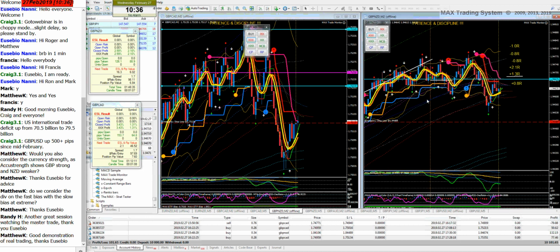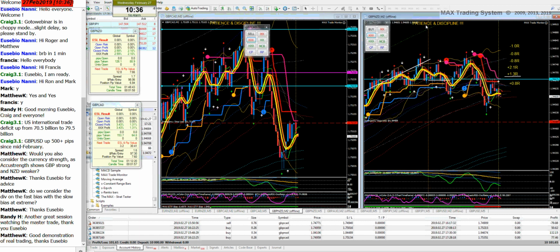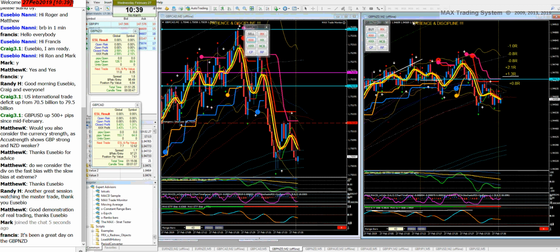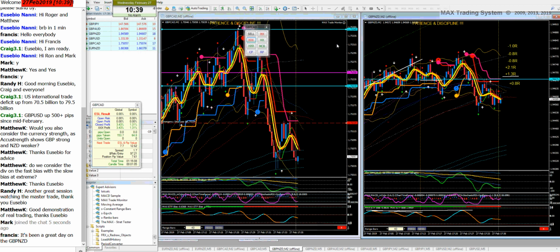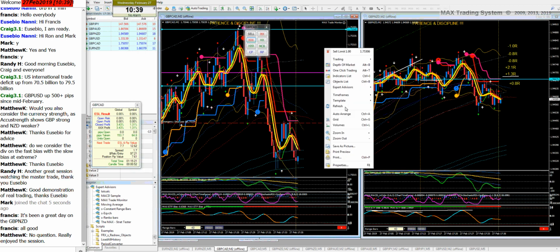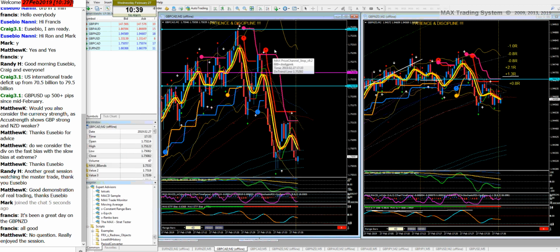This is why I like to note on all my charts, patience and discipline. This is a mantra I keep under my eyes to force me to respect my rules and to respect my decision. Okay? And the MTM is a great tool to handle your trade, because as you can see, you just have to keep your finger on one of the 2 or 3 buttons, one button to open your trade and the other 2 buttons to close your trade. So it's really a very powerful tool. You just have to pay attention to what the price is doing to push the right button at the right moment. So very easy to handle the trade.